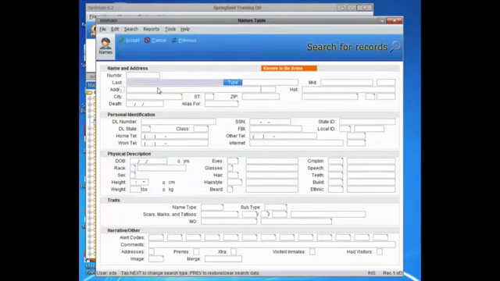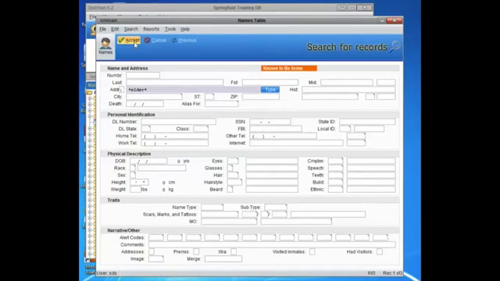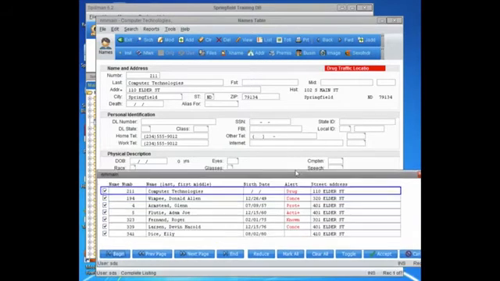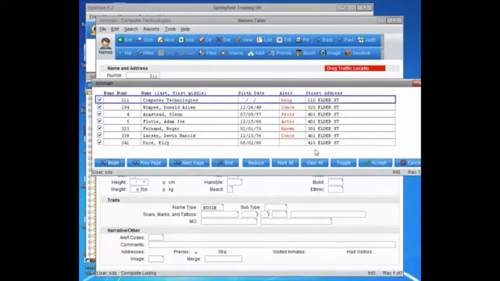When we search on the address line, if it was a street name that we want, but we don't know the address number, and we don't know if it's a street, an avenue, or a lane, all we have to do is put an asterisk, the street name, Elder, as I did here, and an asterisk, and it's going to search that entire line to find that word or those letters together. When I click accept, and I ask it to list them, what you'll notice is Elder Street, and there's all of the addresses of the people who are listed in the system who live on Elder Street.